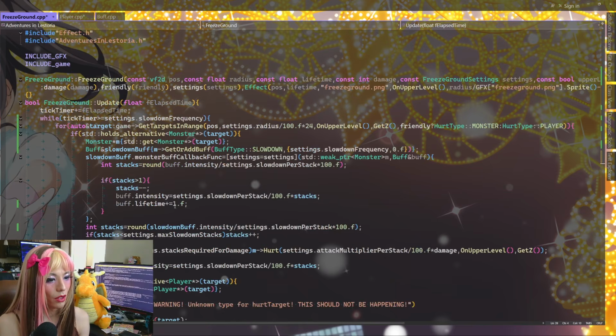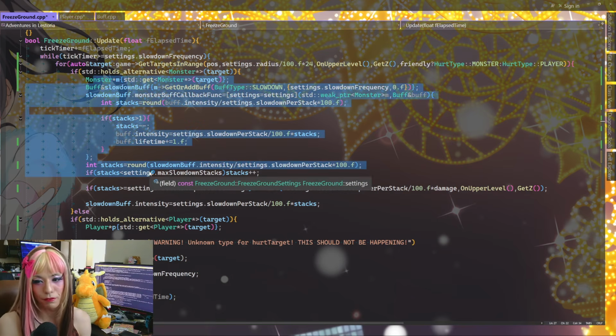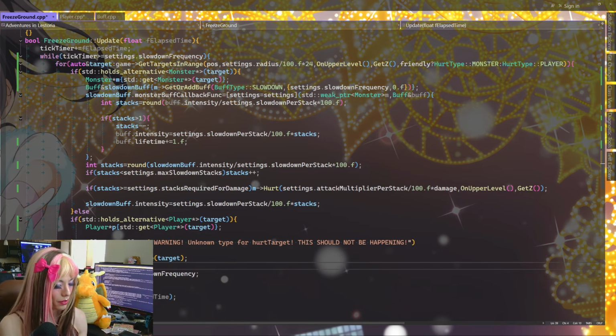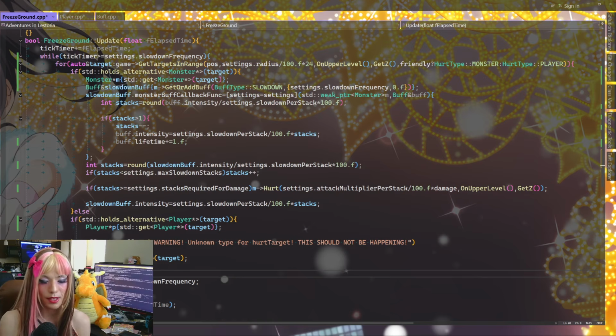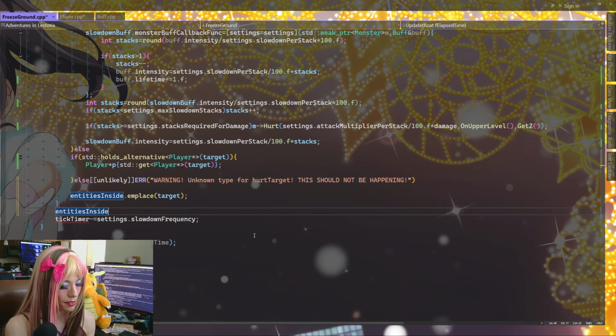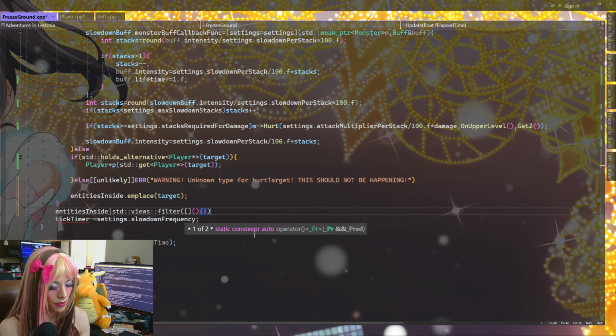And then we have to check for all entities inside that have not been accounted for. So I guess after this, it's not too slow to just iterate through them afterwards and see if any are outside. I want to start using the views more, because the syntax is super nice. I can just say for every entity that is outside, we filter them out and do something. So we can do something like entities inside, standard views filter, and we're filtering by each of these.